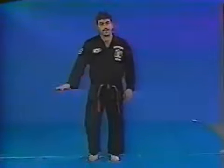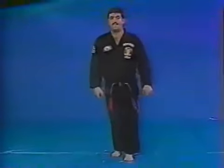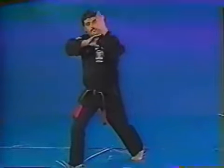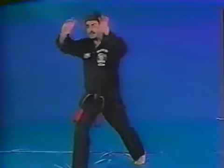So now as we step with the right leg, we're going to do an inward parry, right inward parry, into a left outward parry. Now right from here, we're going to check him. Now, when you do a right inward parry, your left hand could be an extended outward, open hand check with the outside. So we're going 1, 2.